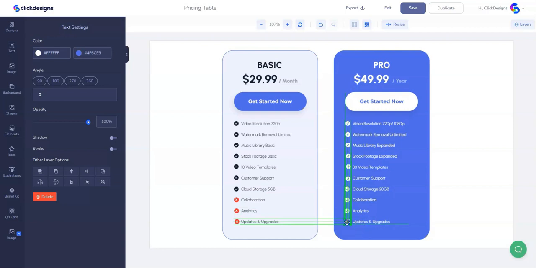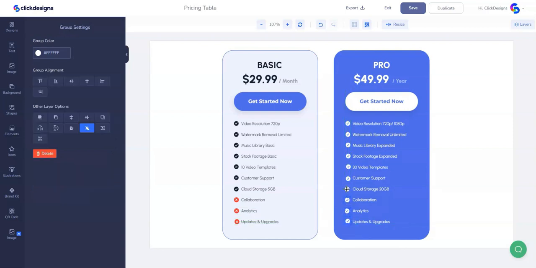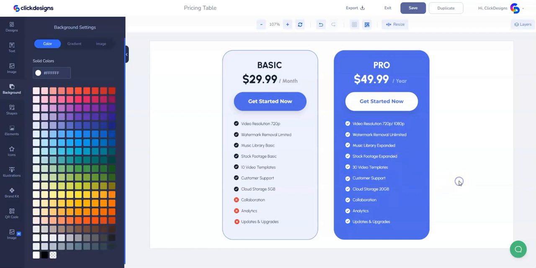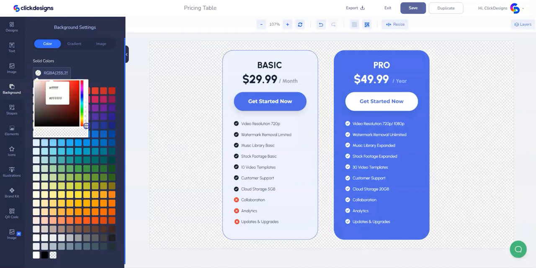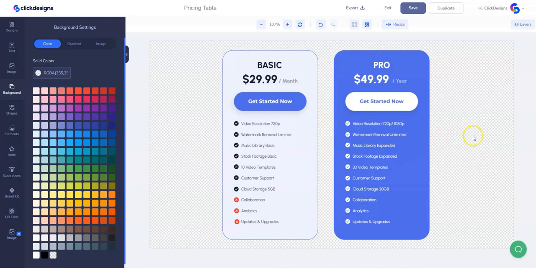After placing my last emoji here, or my last check mark at the bottom following the grid lines, I'm going to select all these ticks or these check emojis one by one, just to make sure that I select everything. And then right after that, I'm going to click on Align Horizontal Left to make sure that all the check marks are correctly aligned to the left side. And I am going to select a color. There you go, just to update that color of our pricing table and make some final touches.